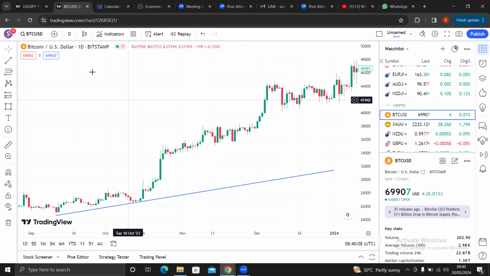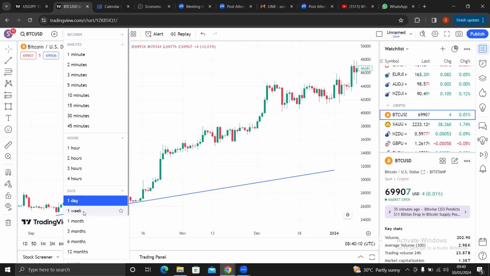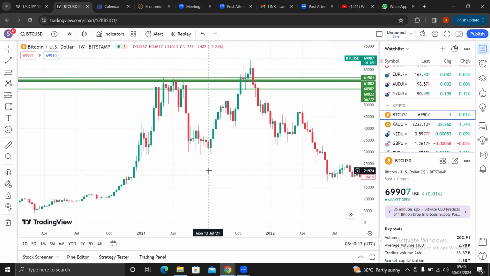Now, let's do another one. Let me show you. Let's come to the wick. You don't target the body. Some people say you target the body or the wick. For me, I don't target the body. I target the wick because that's the last place price went to. Can you see from the bottom here now? Start from here, and make sure your trend line is from the bottom to the bottom.